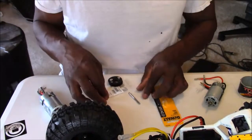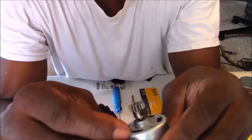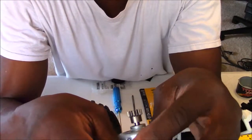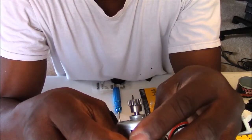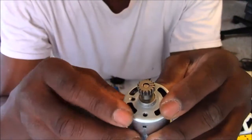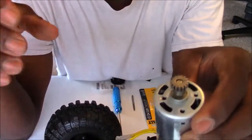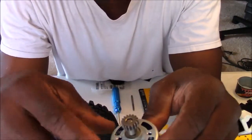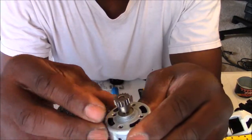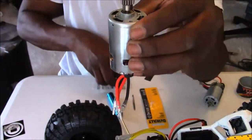This is what you will have to do. With the 775 motor, I had to actually buy me a tap and drill bit set and tap the holes in it. First of all, I had to use the motor mount for the Yeti to mark where the holes need to be drilled. It will fit right over this, as you can see.